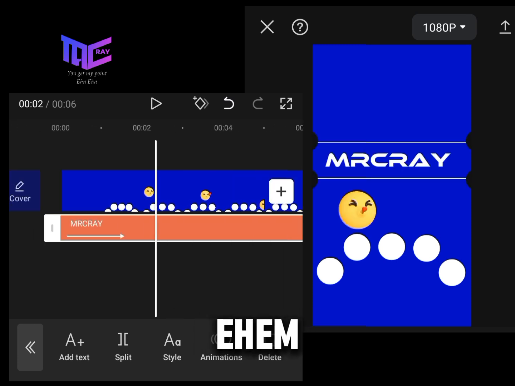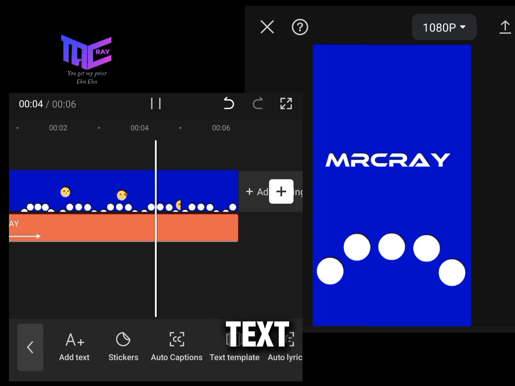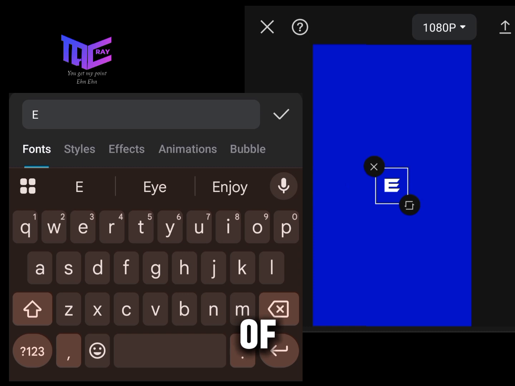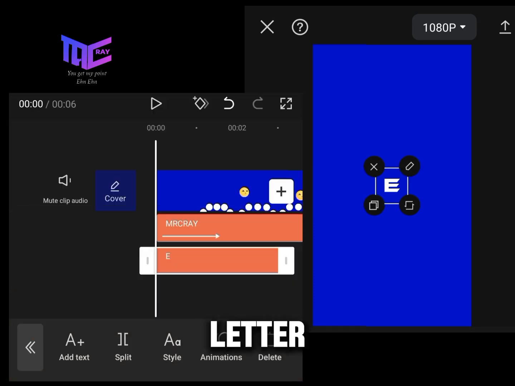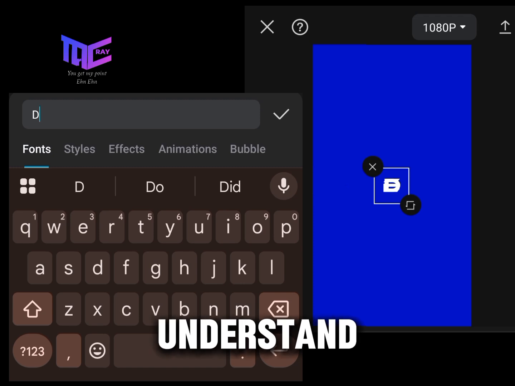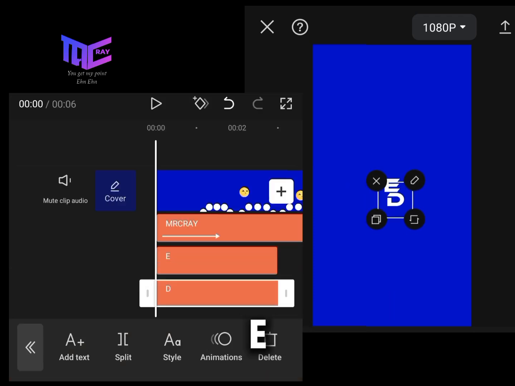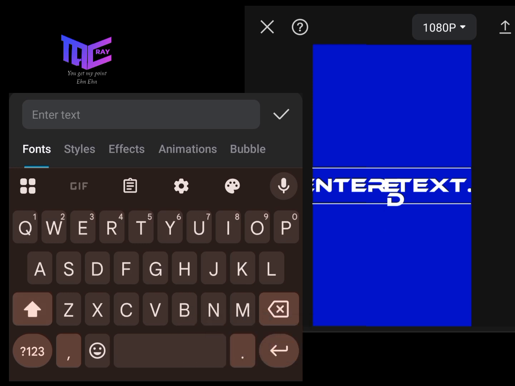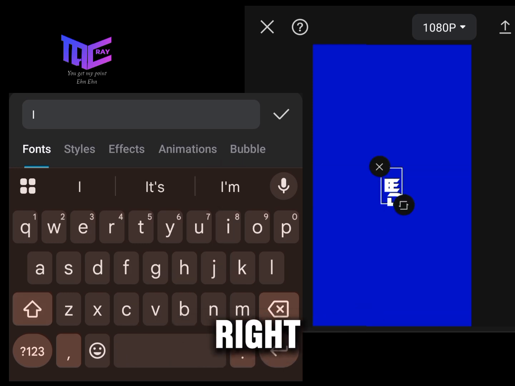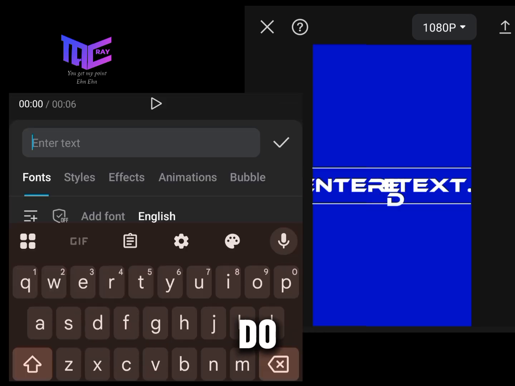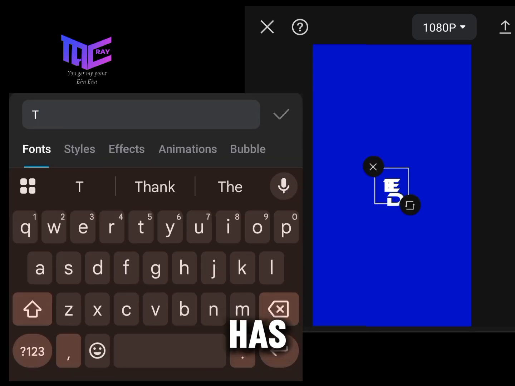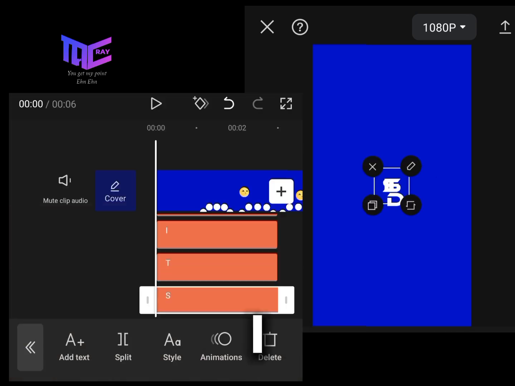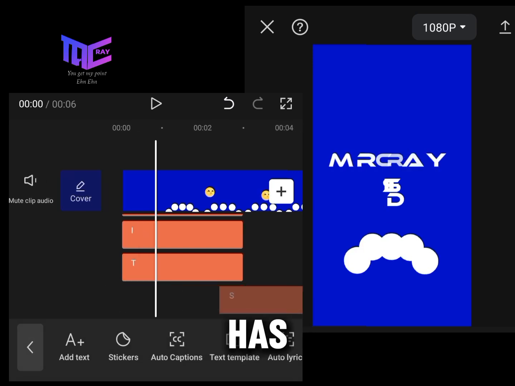Alright, so the next thing for you to do is to go to text. You go to add text right here. So you add the first letter of, maybe you want to use your name also. You can start with the first letter. So I will start with, I want to write Edits. So I will just write E. Then I will click on OK. Now come back again. Create another text. Write D. Click on OK. Come back again. Create another text. Write I. So that's how you are going to do it. Now each of them has their own layer. The E has its own layer, the D has its own layer, the I its own layer, the T its own layer, and the S has its own layer.